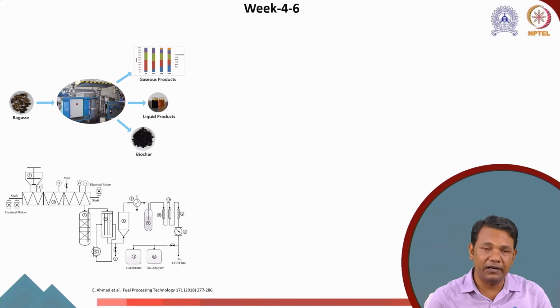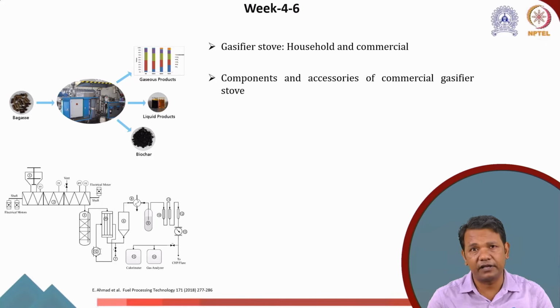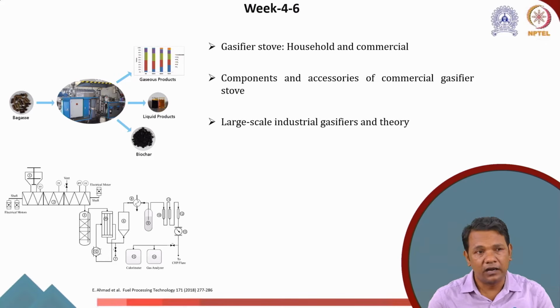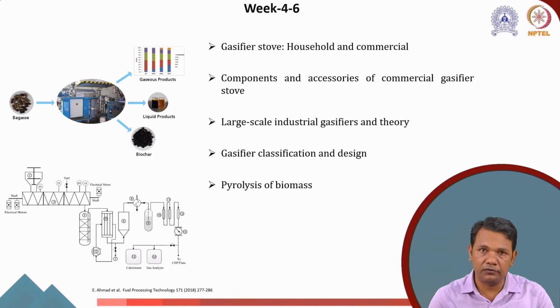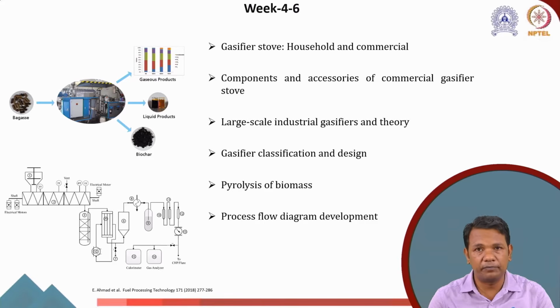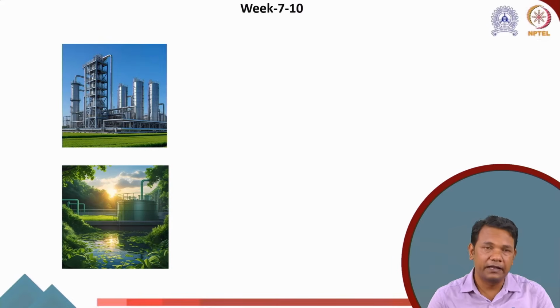That includes primarily the old age technologies like the gas stove, followed by the new age gasification towers, and how we design a large scale industrial gasifier, what are the theories behind that, how to classify different types of gasifiers, how to develop their process flow diagram, and then we'll discuss pyrolysis, which is again a high temperature process. So the product that we get from the pyrolysis, and then how to make a process flow diagram for different pyrolysis units, and also the bio-oil, syngas and biocoal production we'll discuss in this course.